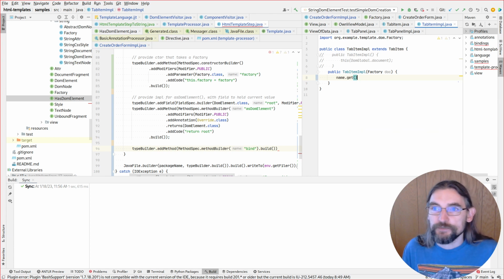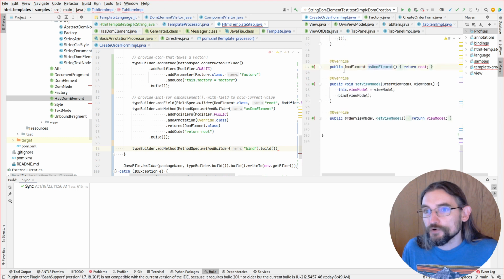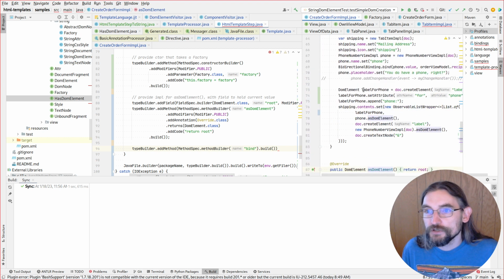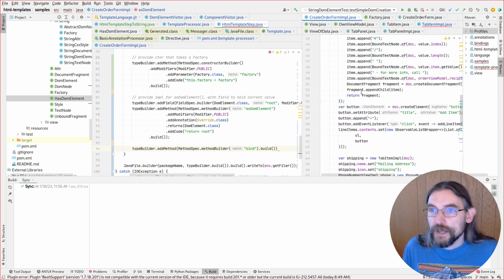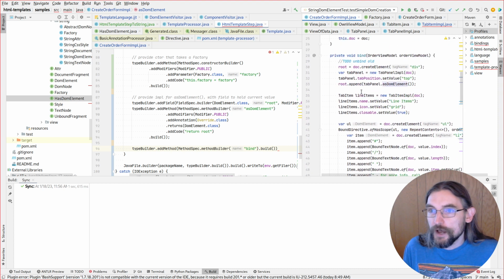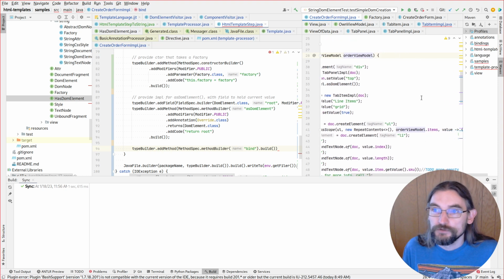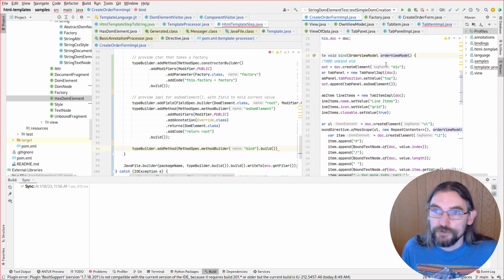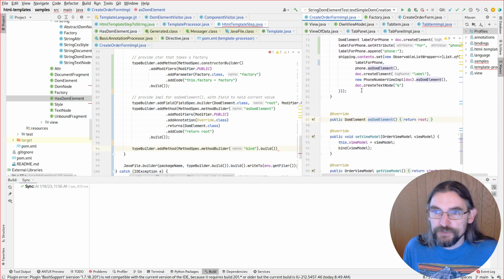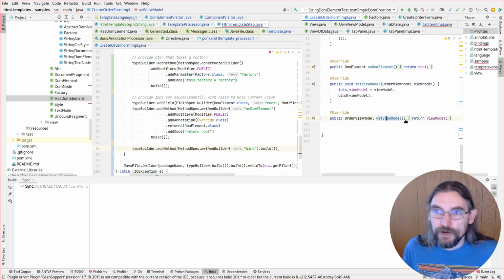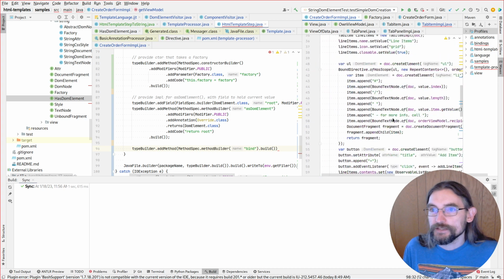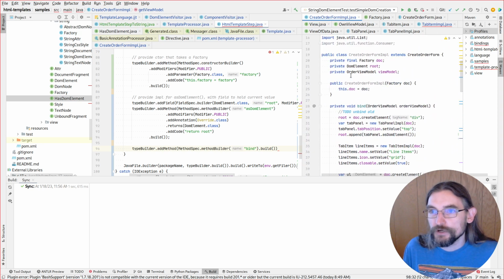We just access the name like this. But in our example over here, in order to access the actual bound object, it's a parameter, order view model dot whatever. So it's a local. We have to access that local, that parameter. I don't think it has to be a local. I think we can just call get view model instead. I kind of like that better. That makes it a little simpler.